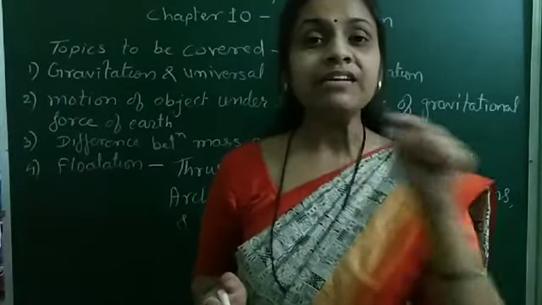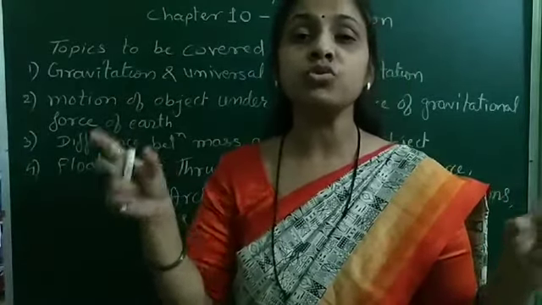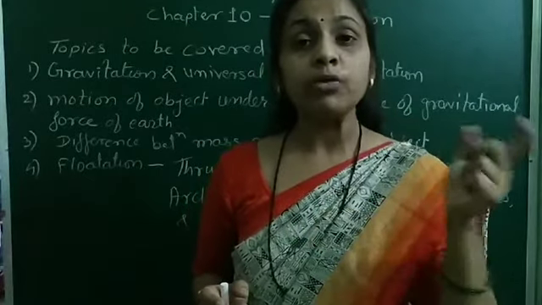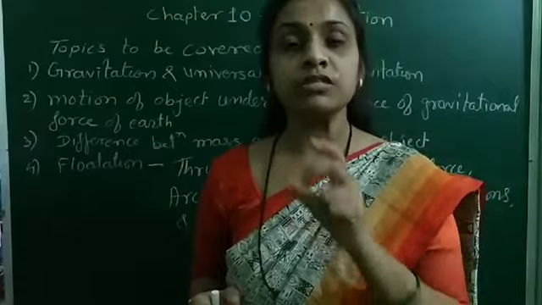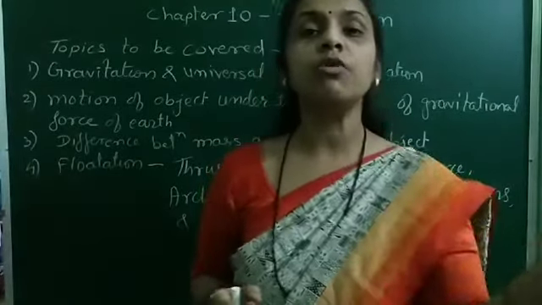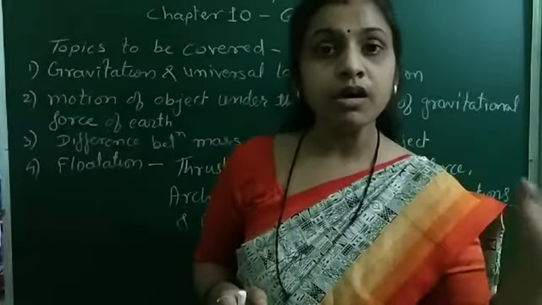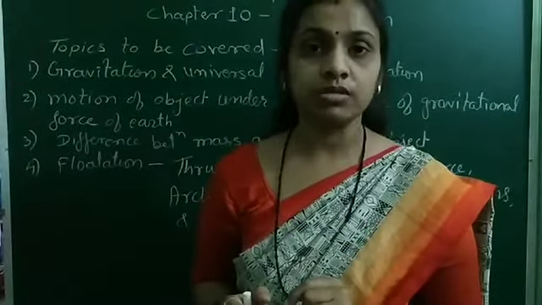Similarly, that centripetal force is the medium between the earth and the moon, so that the moon revolves around the earth. But who exerts this force? The earth exerts this force, and that force is the centripetal force. Due to that centripetal force, the moon revolves around the earth, which means there is a force of attraction between earth and moon, and therefore the moon revolves around the earth.